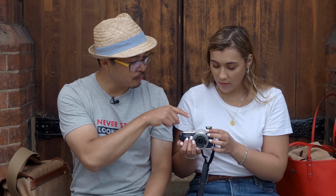The reason I want to use that sometimes is to bounce off the ceiling to get a softer light indoors. And also when you're doing selfie mode, it adds quite a nice light right at you. Yeah, the distance is actually quite good for the little flash, so you can do the fill light and also give you a little spark in the eye sometimes.